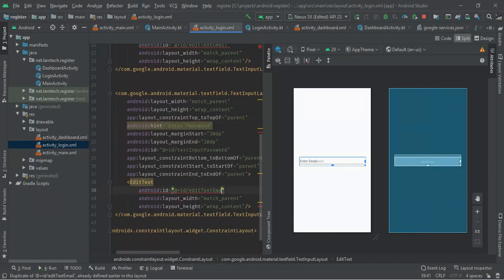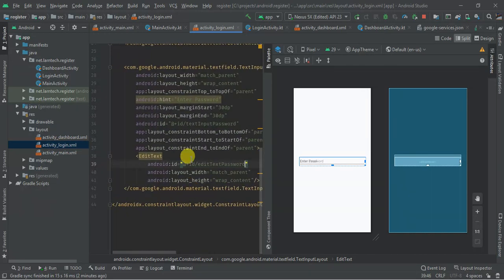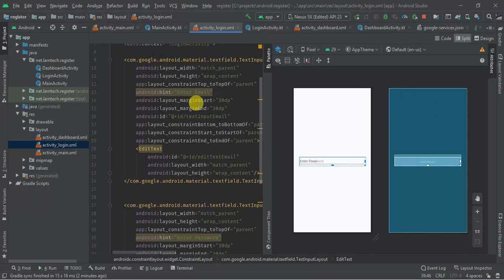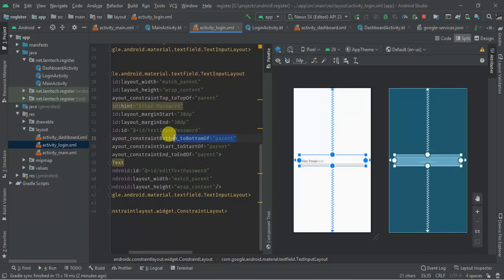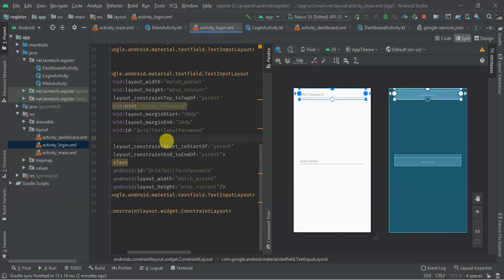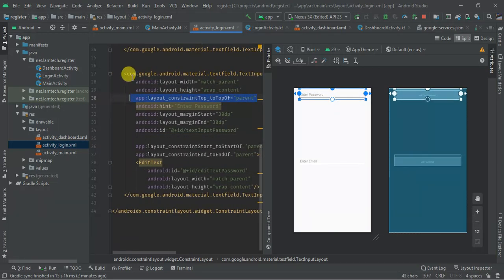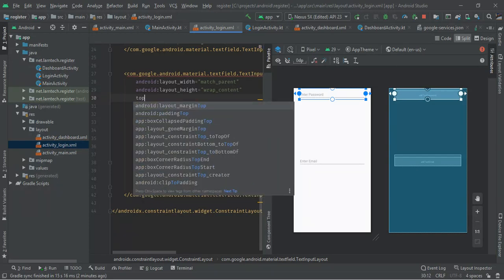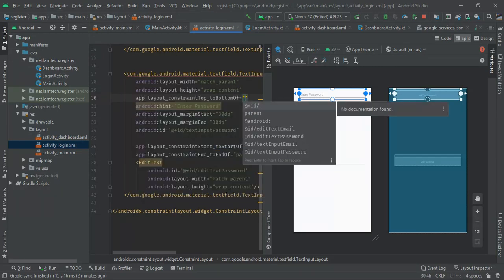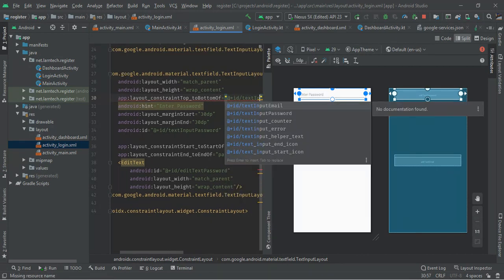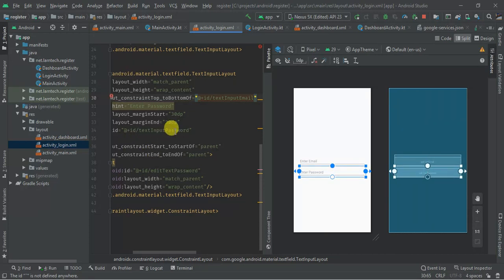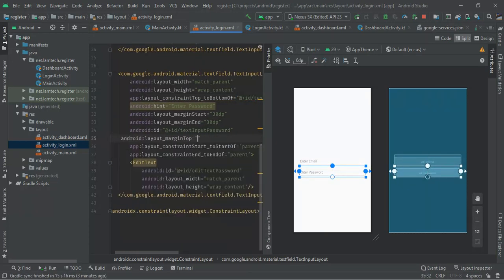This one, edit text password, and I'm going to remove the bottom of parent. In the top, I'm going to have top to bottom of ID text input email. Then I'm going to give it margin top. I'm going to give it 20.